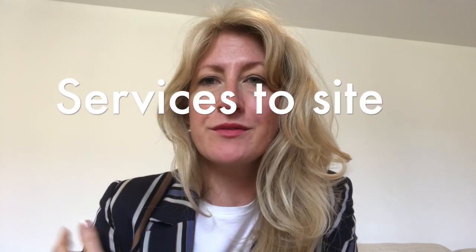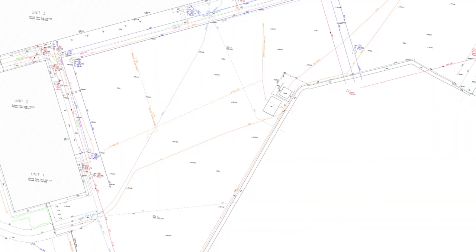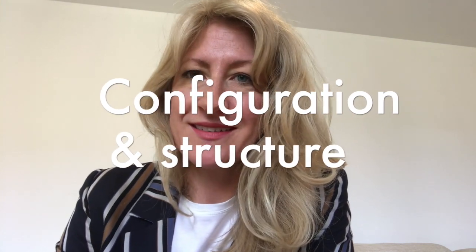You've also got to think about your services, your drainage, utilities, fibre connection. So when you're looking at a site, maybe get a drain survey so you know exactly where the drainage is, and the telecommunications, the wastewater. That's something we had to do in Milton Keynes because we didn't know where they were, and it's quite a large site. When you're working out the configuration of the containers, obviously you've got to think about your light, if you're going to stack them high or if you're going to have a single story.